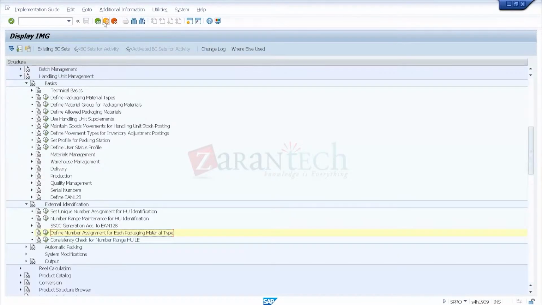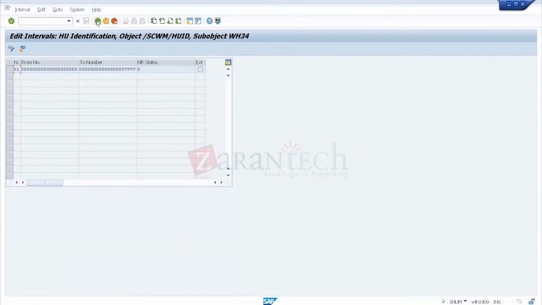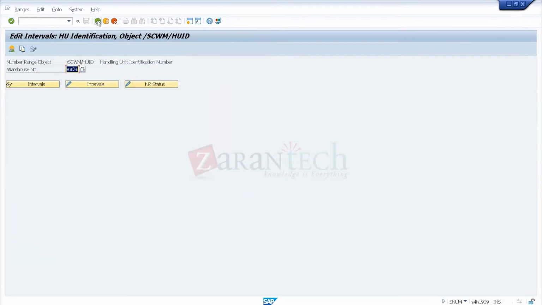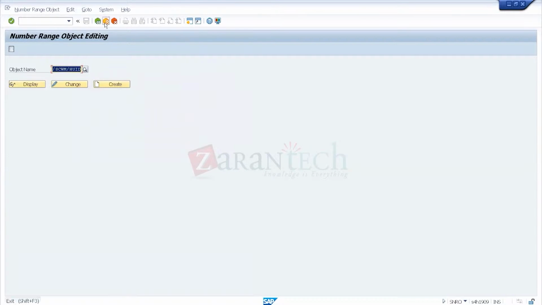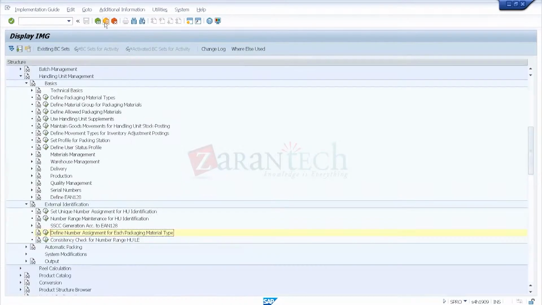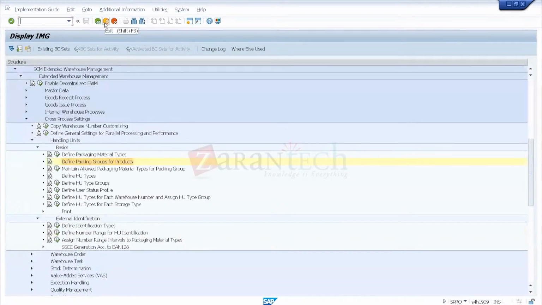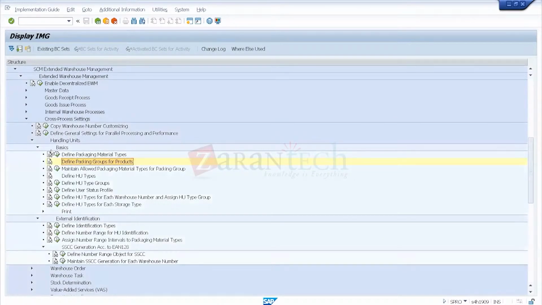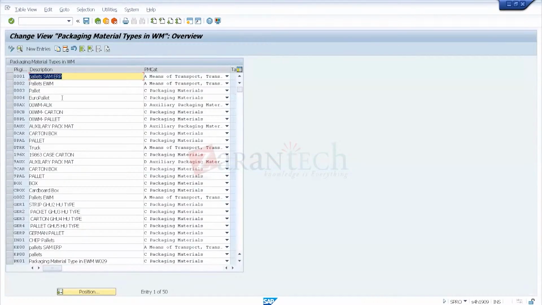Now, we were talking about SSCC. So SSCC number, if it is generated in EWM, this is the node which is used. First of all, packaging material type. We have some packaging material type which is for SSCC, let's say given by standard SAP.